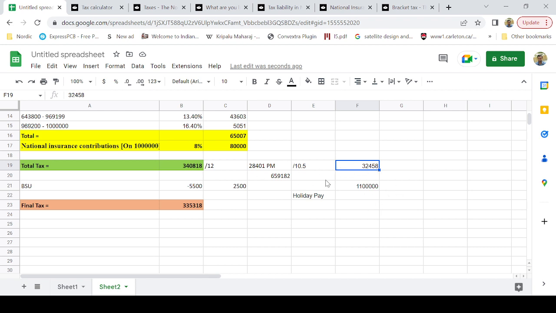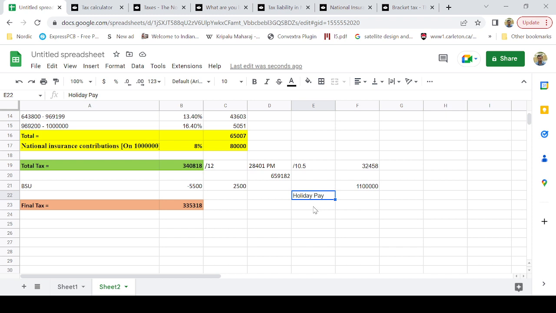Now, other than this, there is a concept of holiday pay. This is also a complex thing to understand, but let's make it easy. If you are working here in Norway, you are entitled to this holiday pay, but in the first year of work you will not get this pay. You will get the same salary in June also. You will get the holiday pay next year in the month of June, but the first year you will not get any holiday pay. You have to accumulate this pay in the current year and you will get it next year.